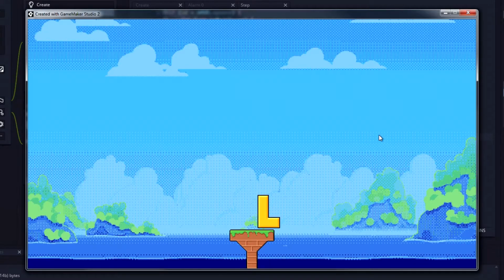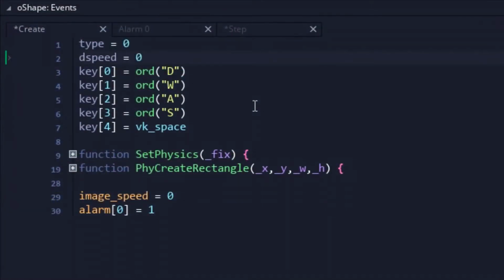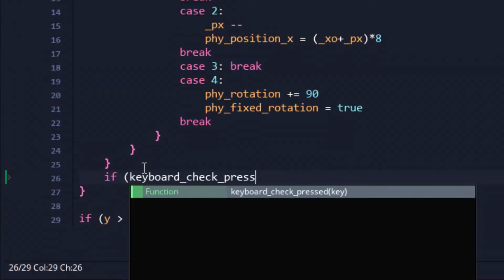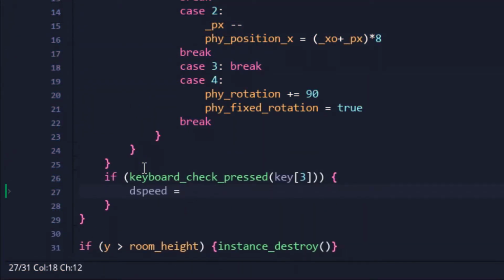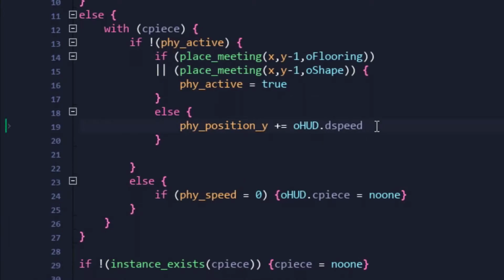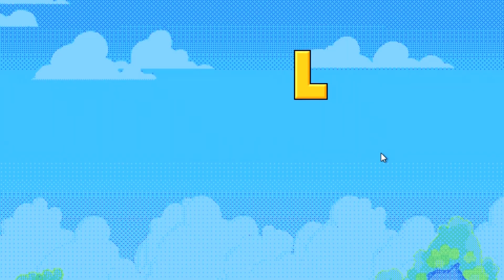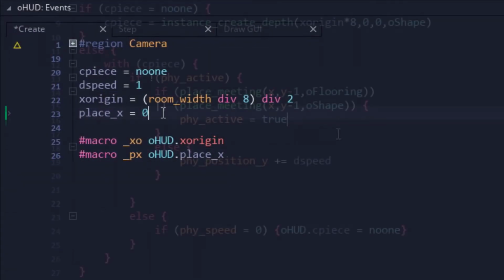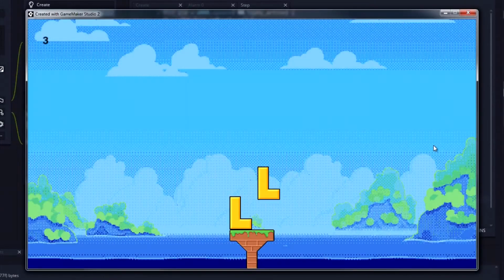Outside of the obvious transition, shapes could now be controlled via key prompts. And it's here that I then realized that the controls were wrong. So back in the shape code, the down key event was modified. Using its own drop speed variable, when the down key is pressed, it would increase the shape's drop speed. And when released, it would default back to the regular drop speed stored in the HUD controller. Next, to fix a weird teleporting issue that kept popping up, the X position offset was reset on spawn of the next piece. This would fix the issue of shapes sometimes teleporting around the play area.